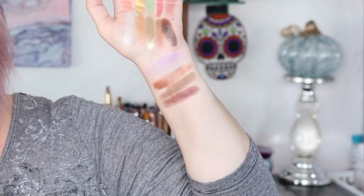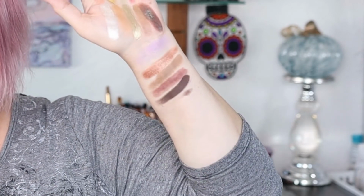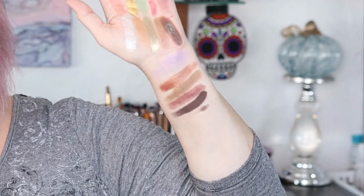And then we have this one, which is Bugaboo, also one of my favorites to use in the palette. This one is a matte maroon shade. And then we have Spider, which is the deepest shade in the palette, and it is a matte charcoal brown. Those are the shades in this palette. And I think that you can see that it's actually pretty much almost everyday palette quality. Like there is a little bit of everything.